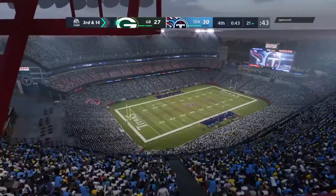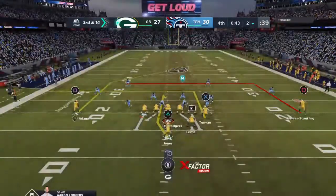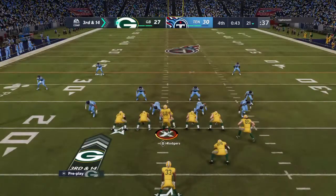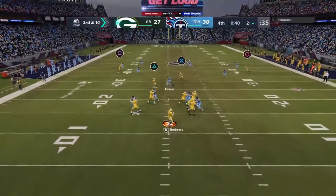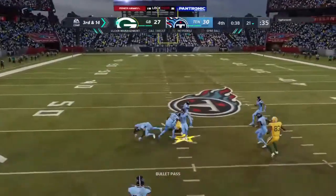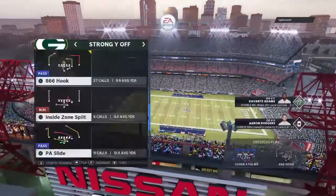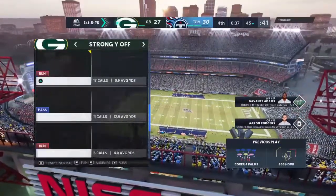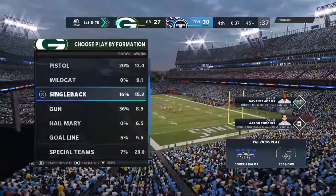The Packers going to use one of their timeouts as they'll stop it with just over 40 seconds to go in the game. So time to start going in the other direction as they come up now 3rd and long. And they'll get it all the way up about 5 yards shy of midfield. Now the Packers going to go ahead and use the second of their timeouts as the clock will stop with 37 seconds to play.